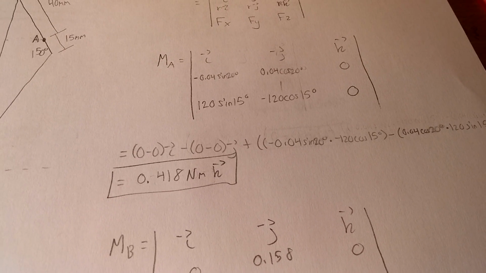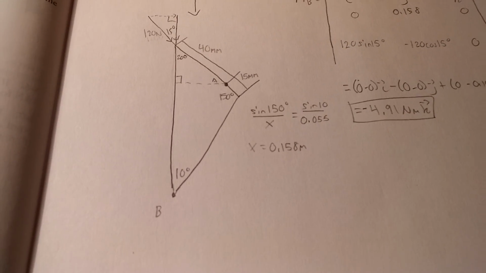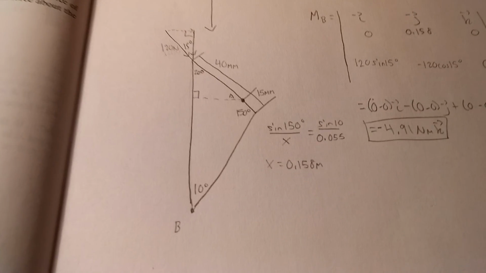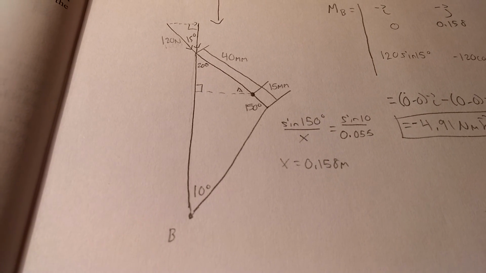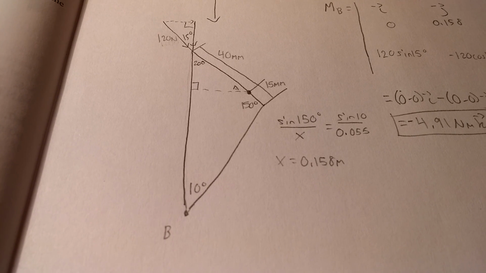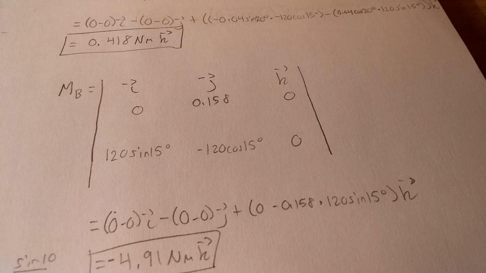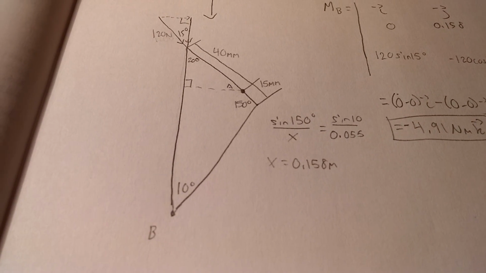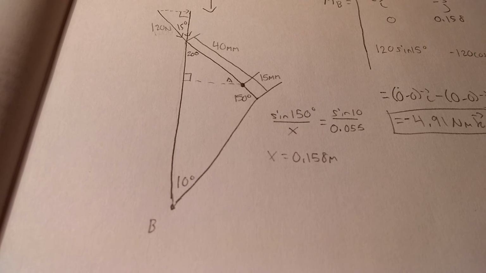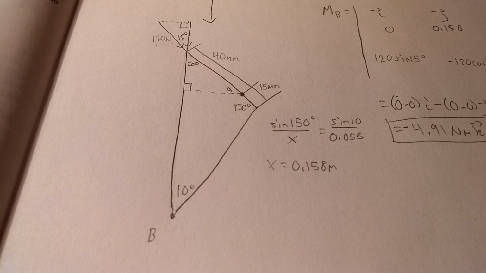Now find the moment about B. We do exactly the same thing. We're just going to have different position vectors, but the same force vector because it's the same force. Let's look at where the force is in relation to B. I see that the force is directly above B, so there is no i component, as you can see in our determinant. But we have to find j, and that's a little tougher. It's going to be positive because the force is above B.